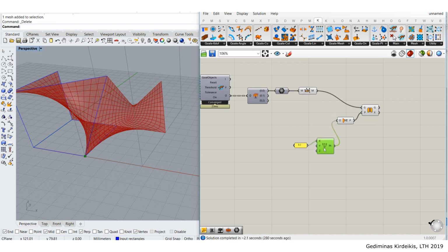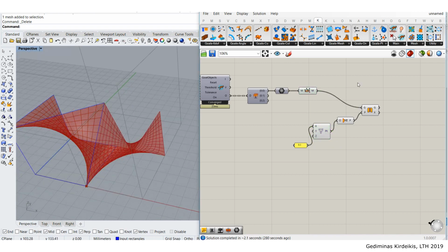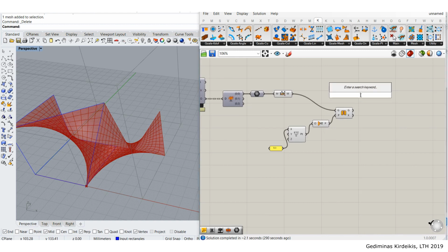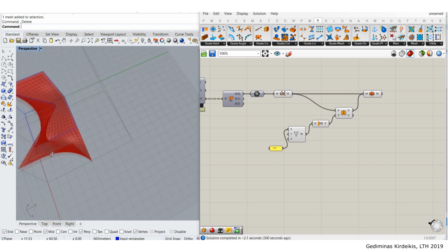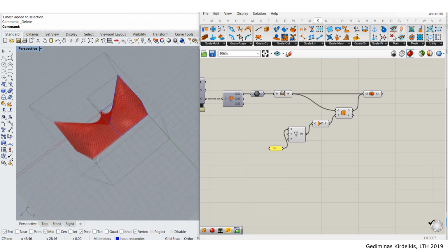So now we have this segment right here, and I'm going to join it into a single mesh. So I'm just going to use the mesh join tool, and holding down Shift key, I'm going to connect both of these, the original mesh and the mirrored mesh, into the mesh join, and I have these two tiles here, right? So this is my joint geometry.